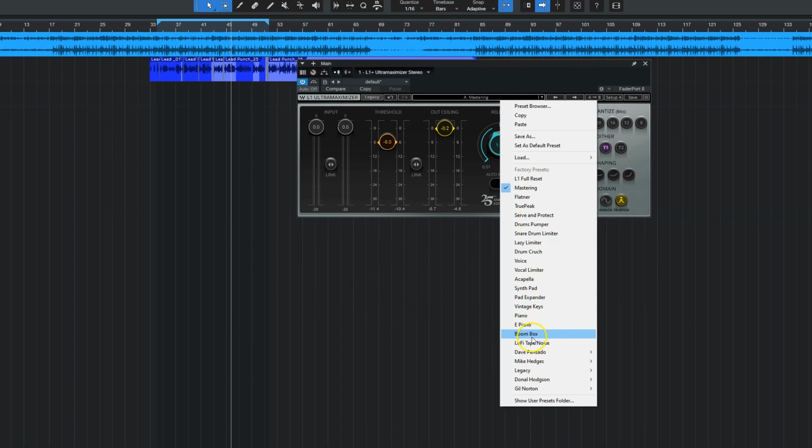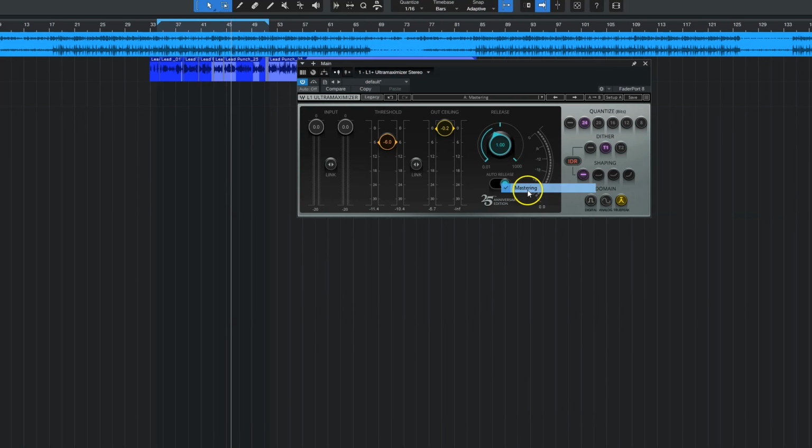Don't be afraid to play with these presets. You could use this mastering preset and kind of play with these knobs just to get it to sound right for you and your ears. Everything is not going to sound right to you right off the bat, but dial it in, tweak it to where it sounds right for you and your ears. Yes, sir. That Waves L1 Ultra Maximizer is a fire plugin, man. I don't even have to ask. I know you guys are using it. And if you aren't, why not? Let's talk about it in the comments below, man.